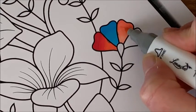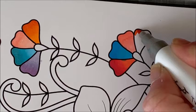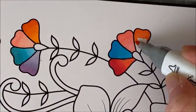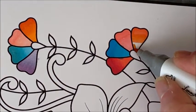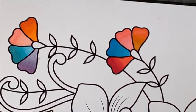And I think I got them mixed up. I did that once in the previous video too. I'm going to switch those back around. Okay. Then I have some oranges. Darkest orange. Mid-tone. And the lightest. Okay, that's not too bad either.